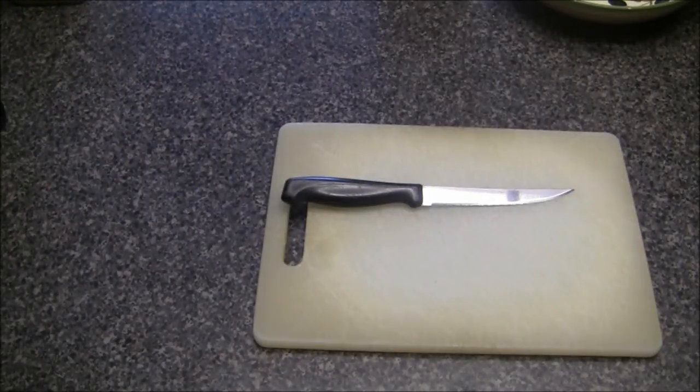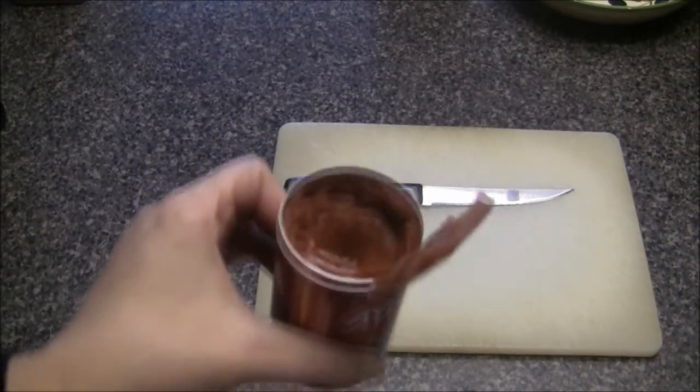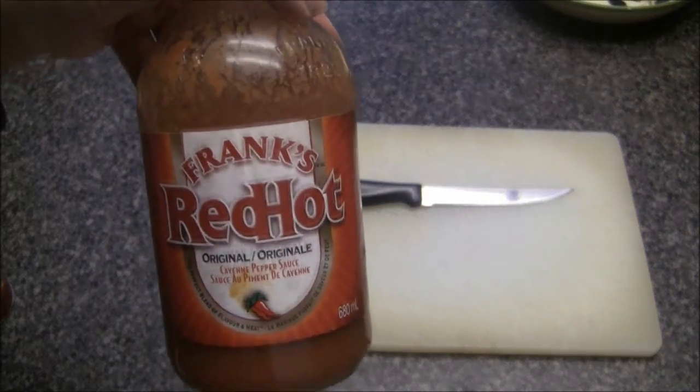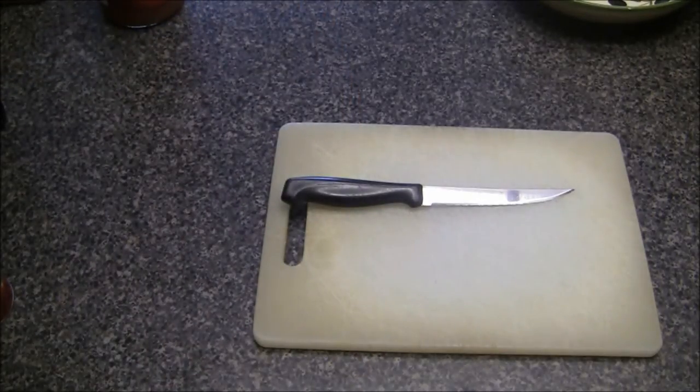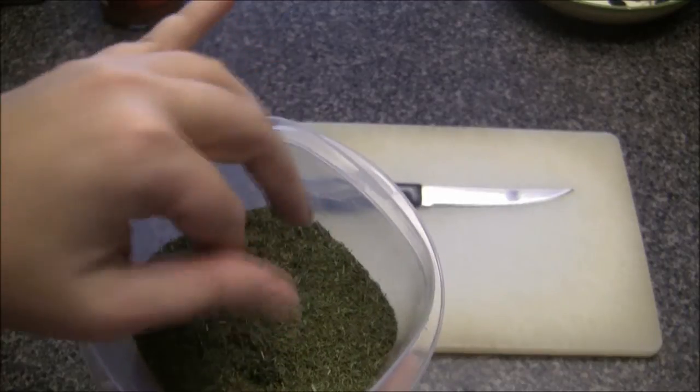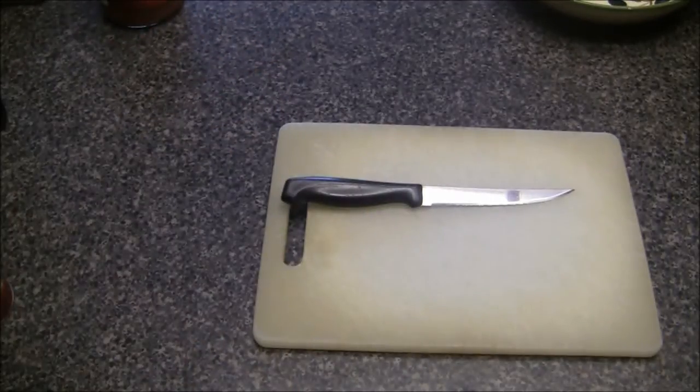You will need tomato paste, some salt and pepper, a little bit of hot sauce, any type of hot sauce like this, and some chopped dill. Today I'm using dried chopped dill, but you can use fresh chopped dill as well.